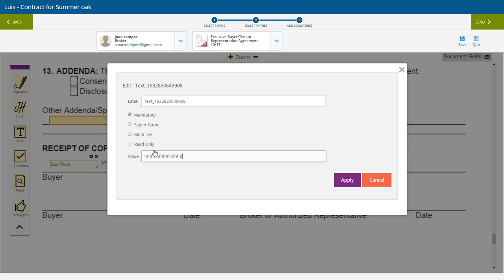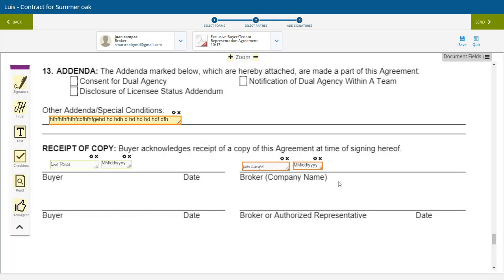But if we're just filling it out ourselves, I don't want Juan to be filling out these texts. I'll just write whatever I need to in here, and then put read only. Unclick mandatory, just read only, so he'll be able just to read it. He cannot change it, and then just hit apply.